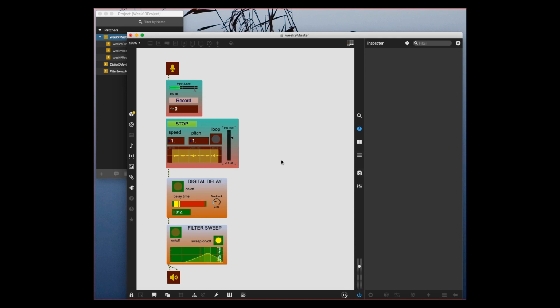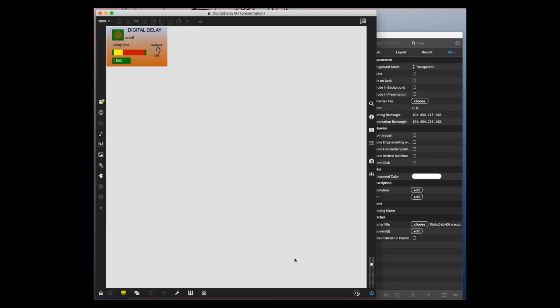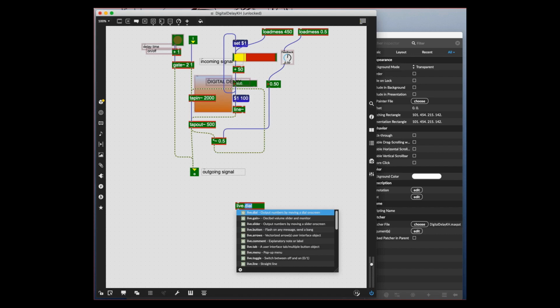Okay, a couple things that we might add to the digital delay and the filter sweep is we might want to have a live gain object in there so we can visualize the levels. You know, sometimes it's just nice to be able to see that it's working. Again, those are easy to add. We can open the original delay KH and add a live.gain here.